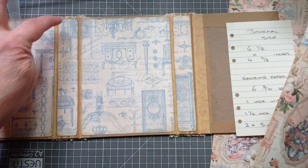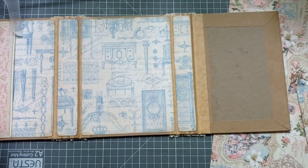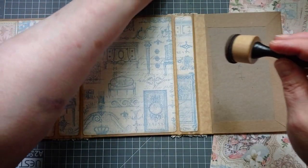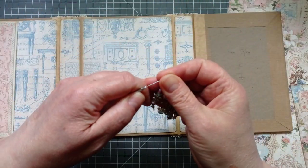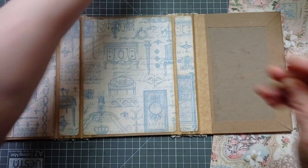Right, so that's the little journal. I'm now going to put some holes in both those sides. Right, because this is a trifold, move that ruler out of the way, put the lid on the ink before you have a disaster, and stick a pin in your glue. Jeepers, I wonder I don't stab my finger.